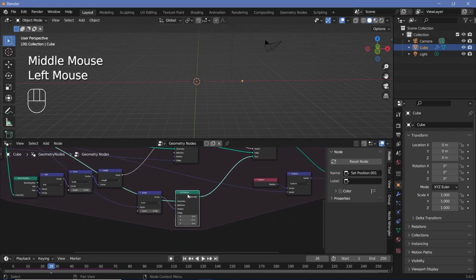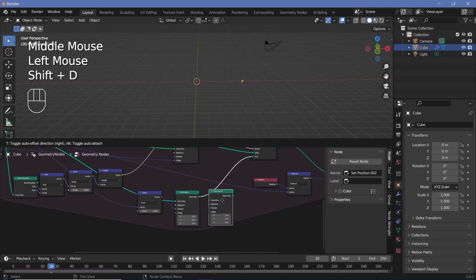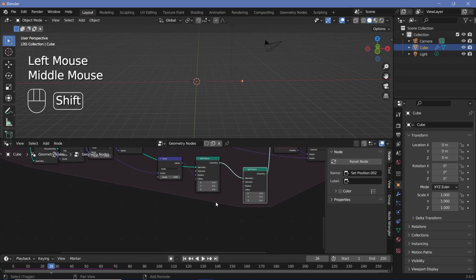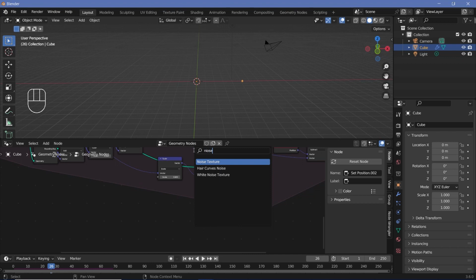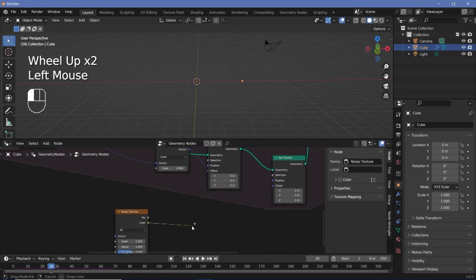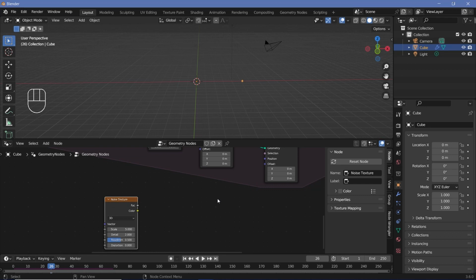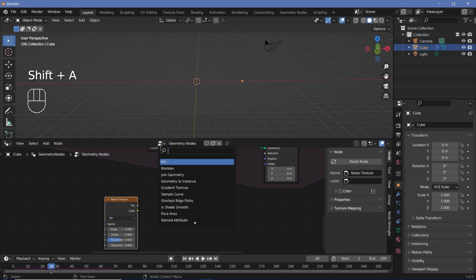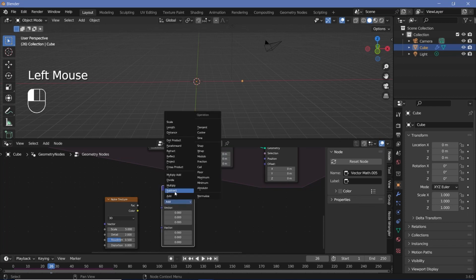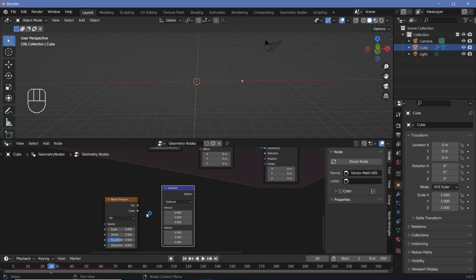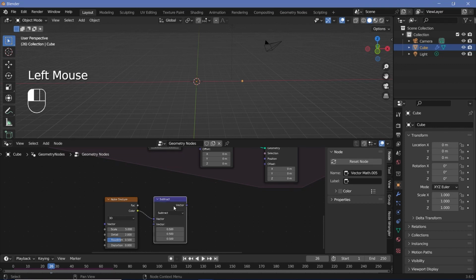So to get that random direction, after this set position, we'll press Shift D and search for another set position, and for this we'll press Shift A and search for a noise texture, which is going to give us our random vector from the color socket. But as usual, the noise texture is centered between 0 and 1, which means it's centered around 0.5, but we want it to be centered around 0 so that we get equal amounts of negative and positive directions. So I'll press Shift A and search for a vector math node, switch it from add to subtract, and subtract 0.5 and plug this color into the first socket, and then we want to actually be able to control the strength of this noise texture.